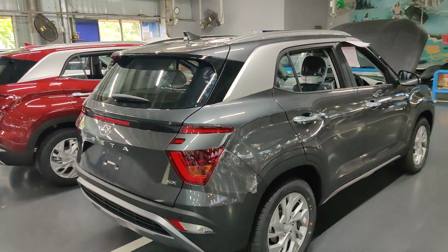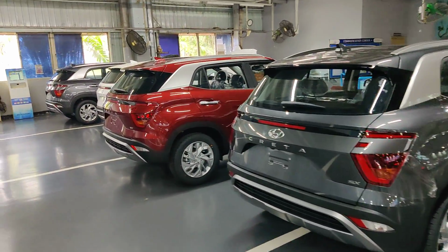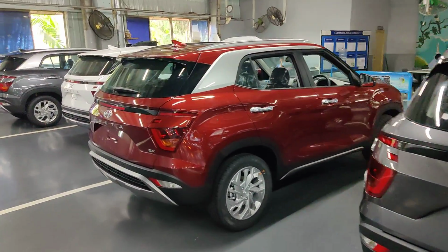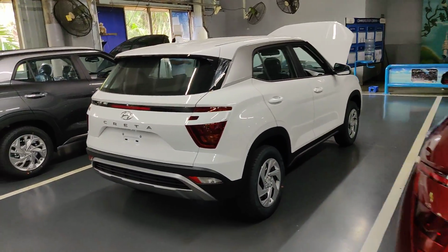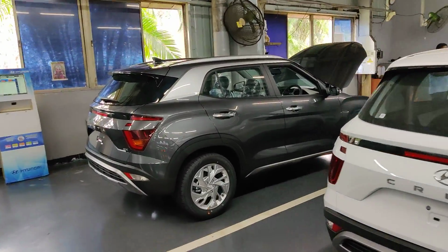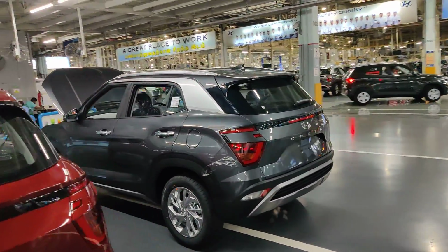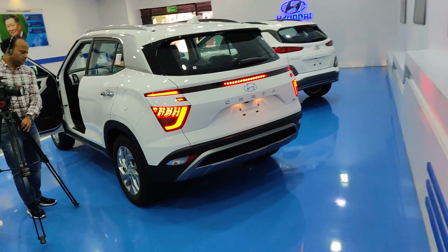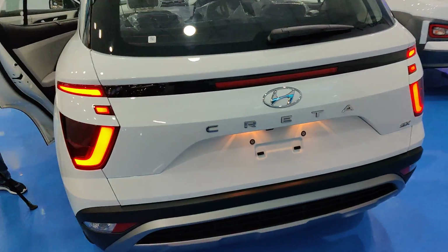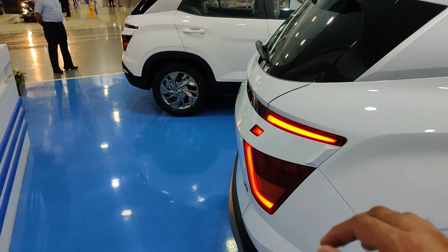So yes, once again, we are at the Hyundai factory. The SX with the silver alloys, the E with the wheel caps, one more S6 with the silver alloys, a different color combination. And let me just quickly take you to the one which is finished in white. So this one is the white one. The tail lights are on.